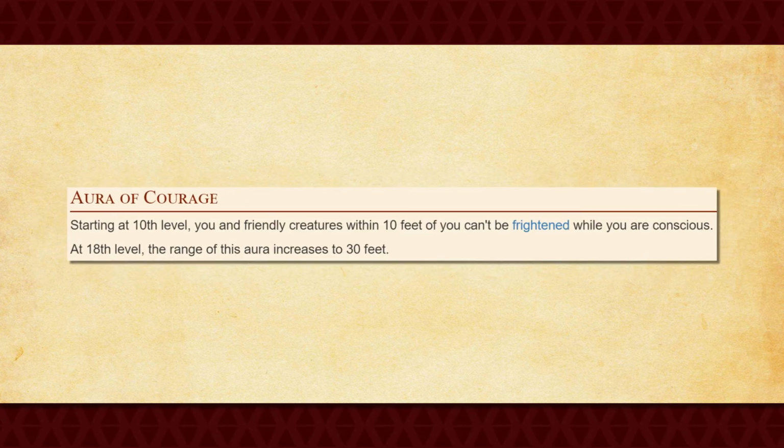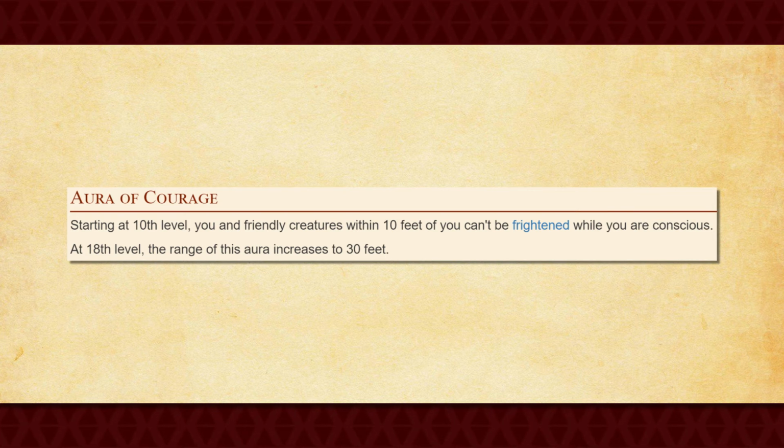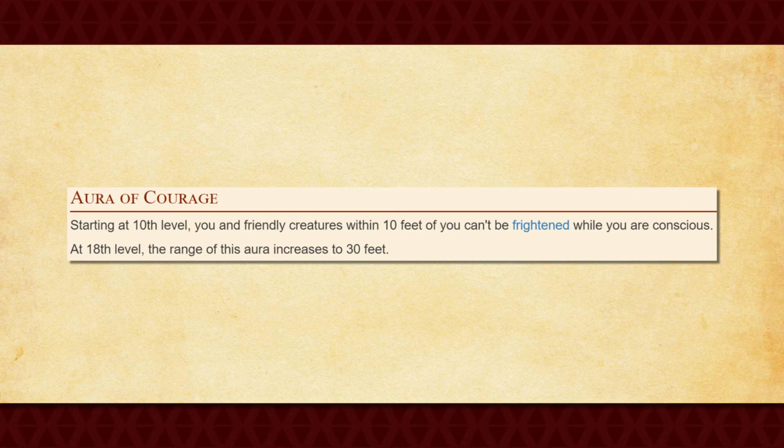At 10th level, you get Aura of Courage, which prevents you and all friendly creatures within 10 feet of you from being frightened while you're conscious. At 18th level, just like with Aura of Protection, its range increases to 30 feet. Admittedly, this is quite nice, but not really as useful as Aura of Protection. At the very least, it's always on, so there's no technical downside to it.